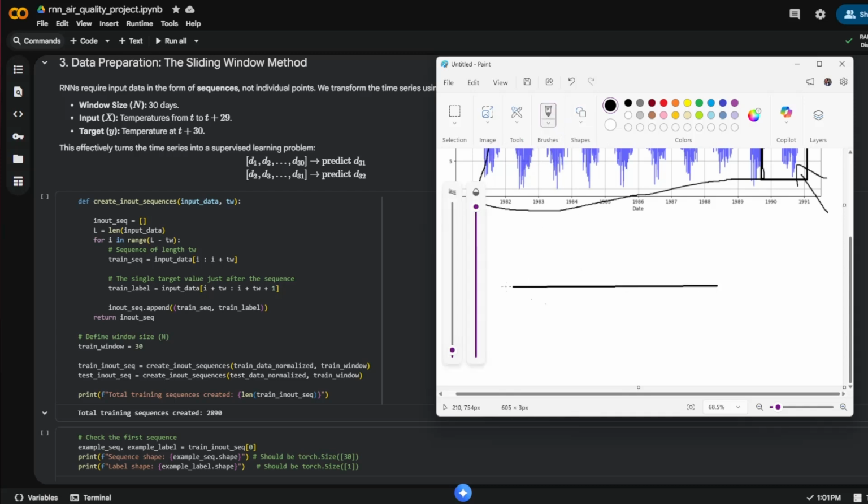So here 30 days, let's say this is 30. It would train on all of this and then try to predict the 31st.